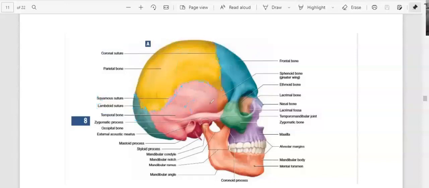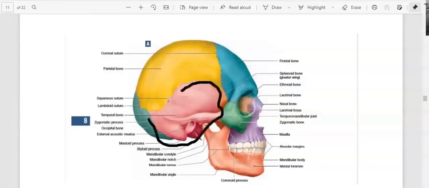Now, if we look at individual bones, we have this bone right here. This is going to be the mandible. You're having here a hole, so therefore, this is going to be the mental foramen. This part right here is going to be called the body. This is the angle. From here to here, that's the ramus. This is the mandibular notch. This is the mandibular condyle. In here, the coronoid process, this one.